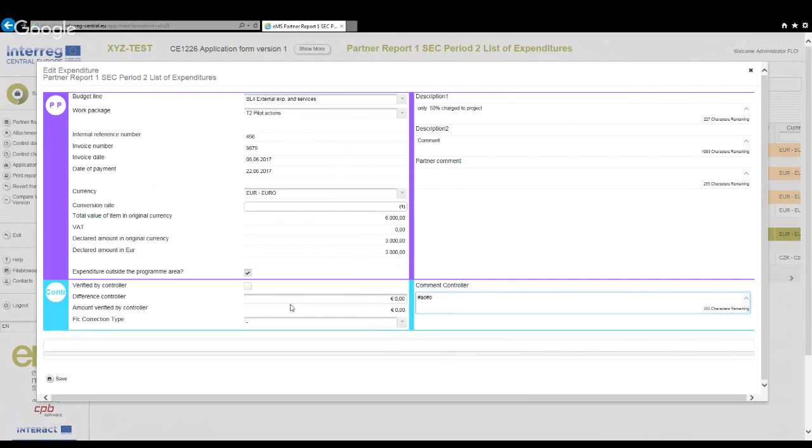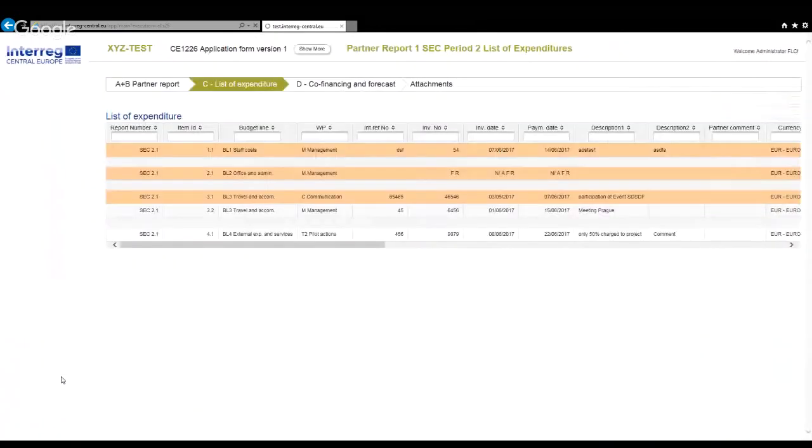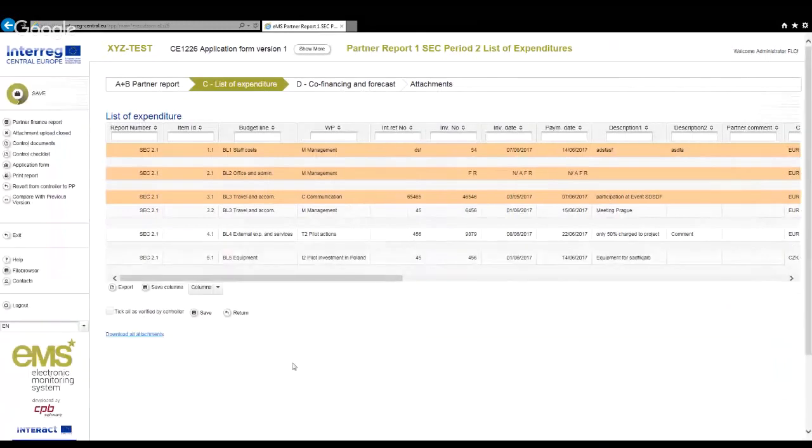And then you can save it, but you do not mark it as verified. When you then issue the certificate, this item will not be included in the certificate, and it remains available for the next partner report, and can be included as a sitting duck.